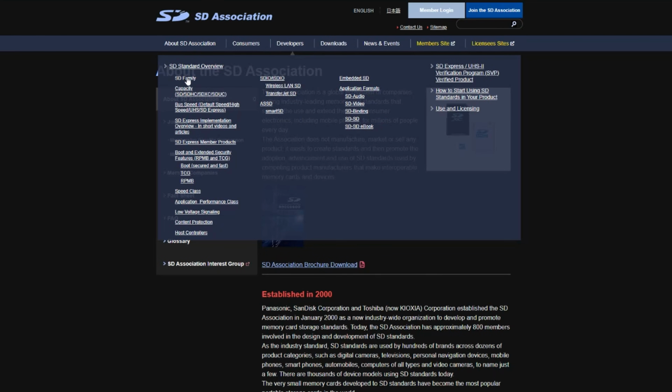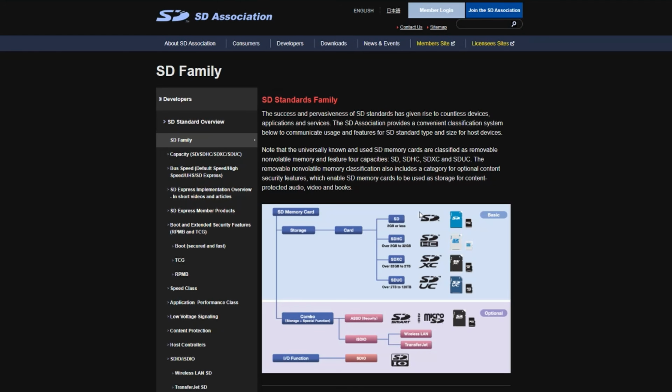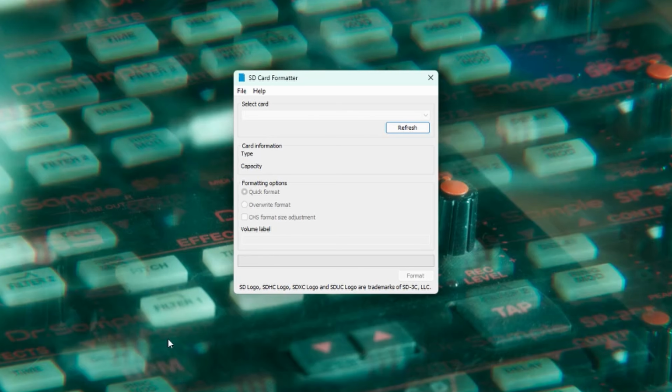it's a typical installation process. When you do run it, you need to run it as administrator so it can have full access to the card. Once you fire it up in administrator mode, I don't know if you need to do that on Mac. I did this on a PC because that's where I was having the most trouble. You can insert any card. I mean, it's worked with every card that I've used. So I had a CompactFlash, 128 megabytes that I could not get an SP-505 to read at all or format. And I popped it in here and it was able to reformat it really quickly.